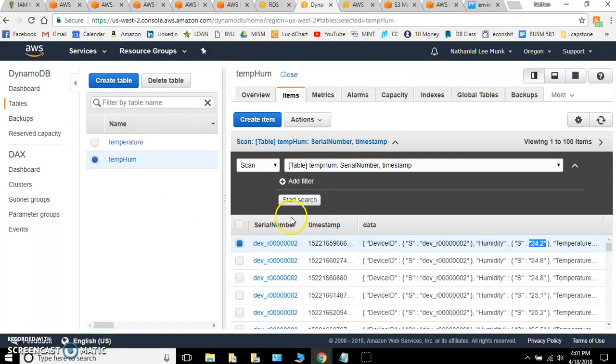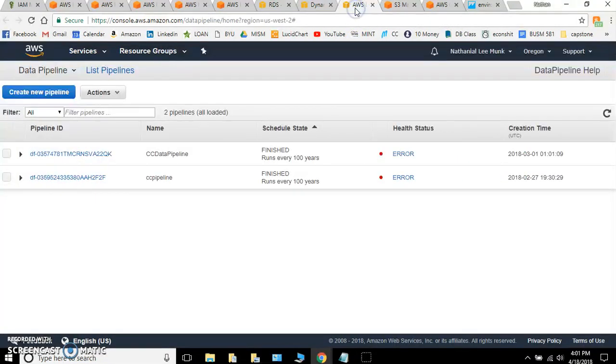So then once we had it here, well, we couldn't pull it from the website, from DynamoDB, so we had to figure out how to get it to S3. And after a bit of research, we found out that the AWS Data Pipeline we set up pulls from DynamoDB and can send it directly to S3. So these are just a couple of the pipelines that we did.